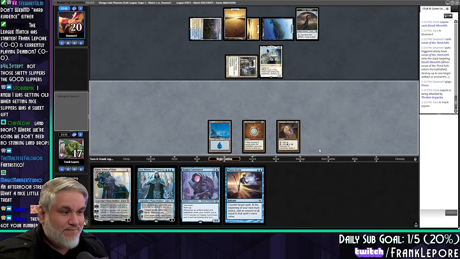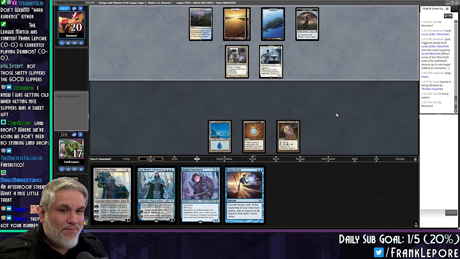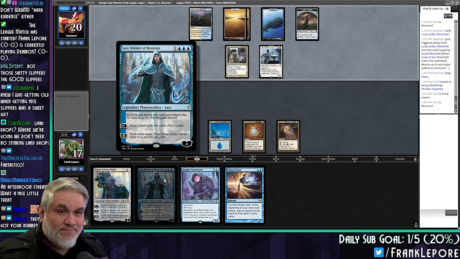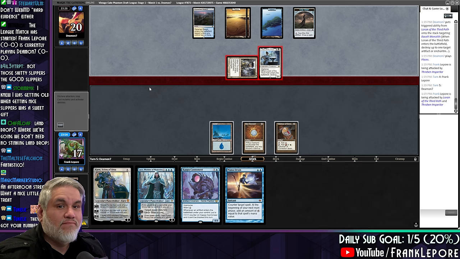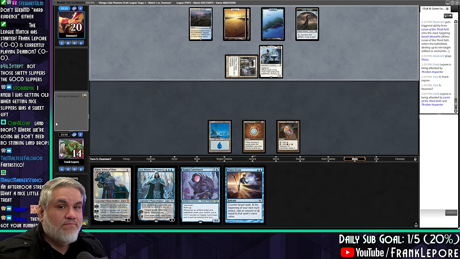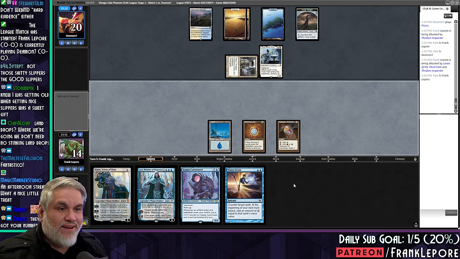Okay, well, in theory, they play a 5-drop. That would be great. And then I get to counter and get 8 mana and play 2 Planeswalkers, right? Right. You're going to play nothing. Okay.